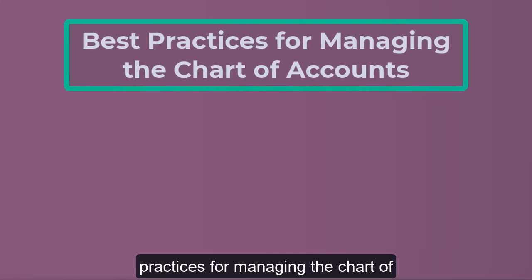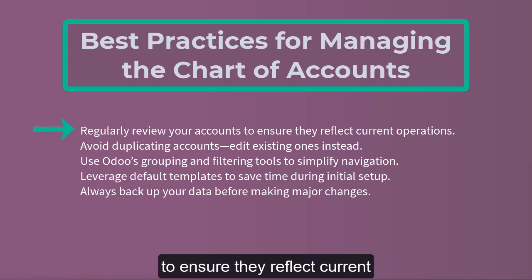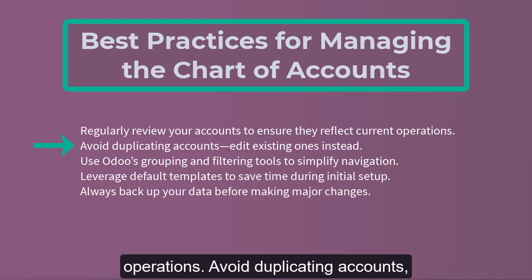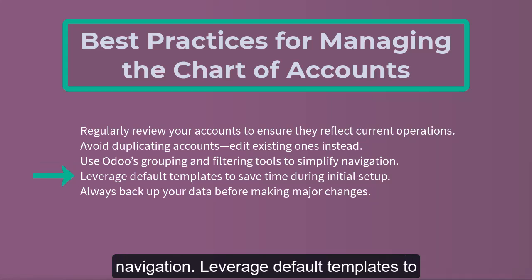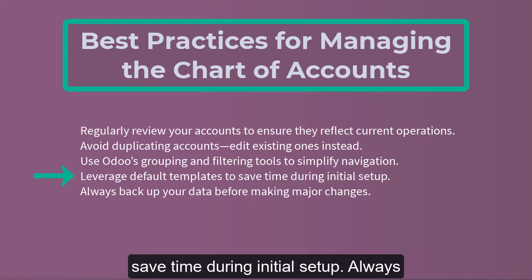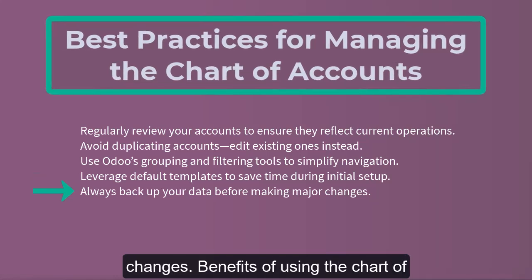Best practices for managing the chart of accounts. Here are some best practices to consider. Regularly review your accounts to ensure they reflect current operations. Avoid duplicating accounts. Edit existing ones instead. Use Odoo's grouping and filtering tools to simplify navigation. Leverage default templates to save time during initial setup. Always back up your data before making major changes.